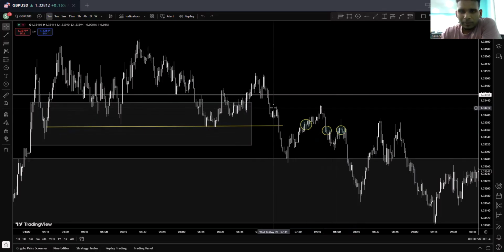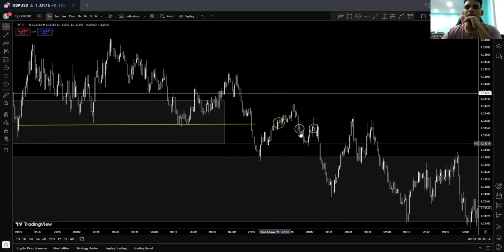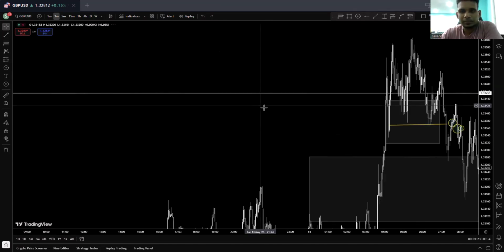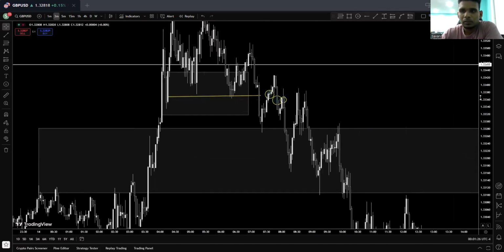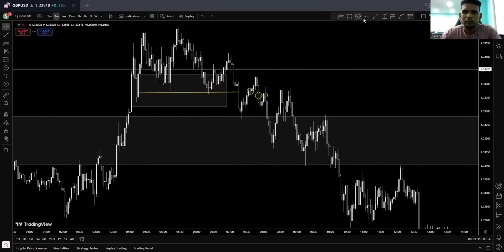Why? For me, after the displacement, the price rebalanced to this fair value gap, some sort of internal liquidity got swept, with a big displacement to the downside. So if it is a turtle soup, then I don't like to see any price reach this point. This low continuously gets protected until my target is hit. So according to my plan, I entered, and I closed my profit exactly at this point. So at this point, I closed my profits.